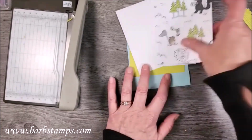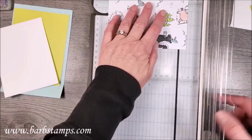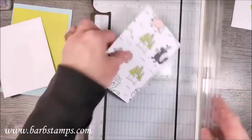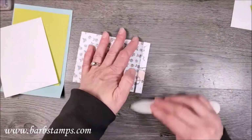Okay, so first of all, what I need to do is I need to get all my pieces inside, and I'm going to fold this back behind my layer. So we're going to fold that back. I need a bone folder. There we go.